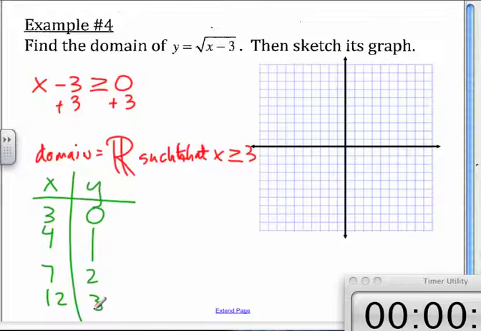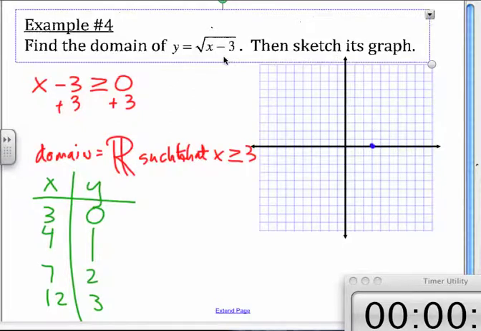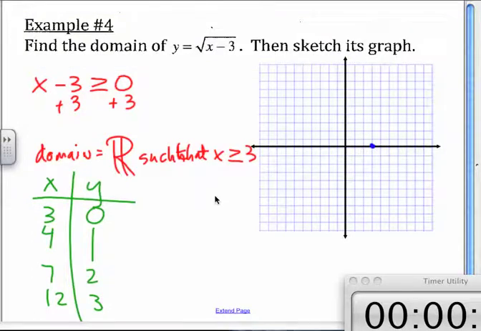Now, let's plot these points and see what we get. When x is 3, y is 0. Oh, look. It didn't move the graph up. It moved it to the right 3 spaces. Huh. Okay, the opposite of that term right there, minus 3, it moves to the right 3, because that's what makes it 0. That's interesting. Okay, we don't need to worry about it, though.